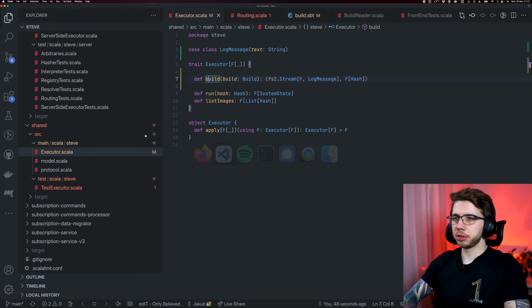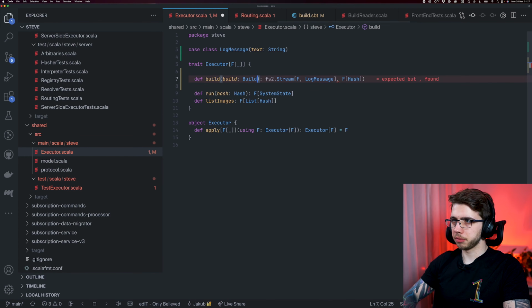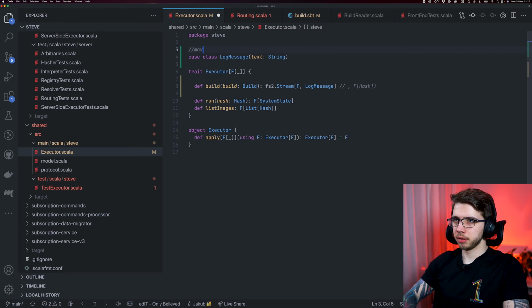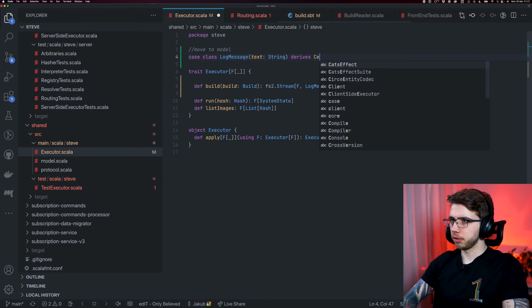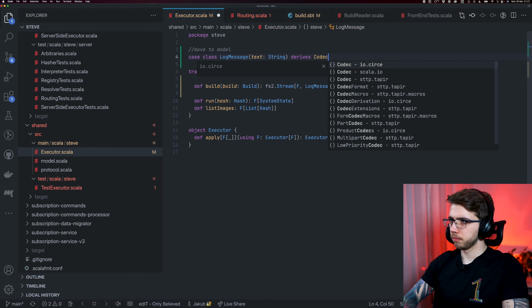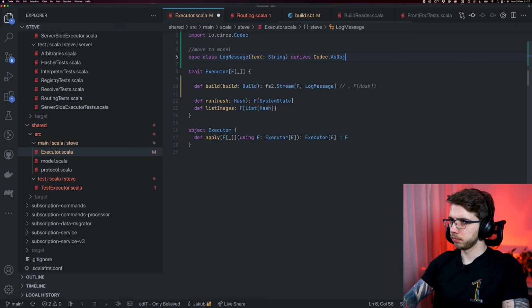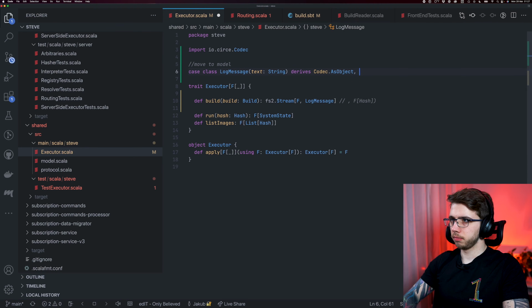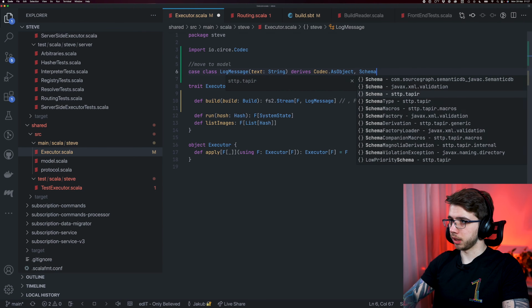All right, let me actually try to do this from the protocol. For now, let's just leave the stream of log messages, and we will move this to the model somewhere, and we'll derive codec and schema for Tapir.